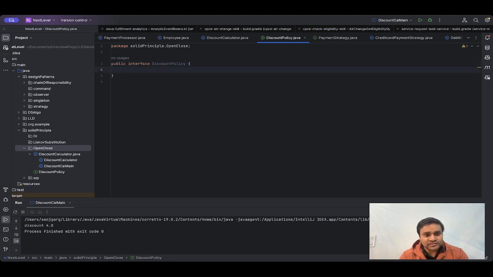It will return double, calculate discount. Calculate discount on amount or price.